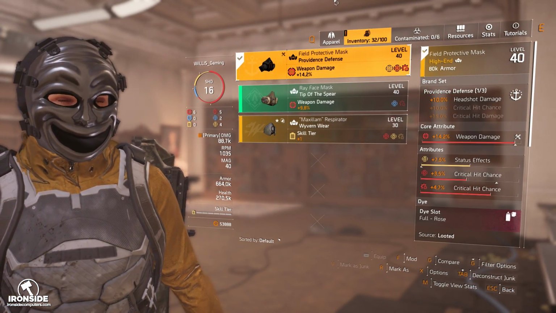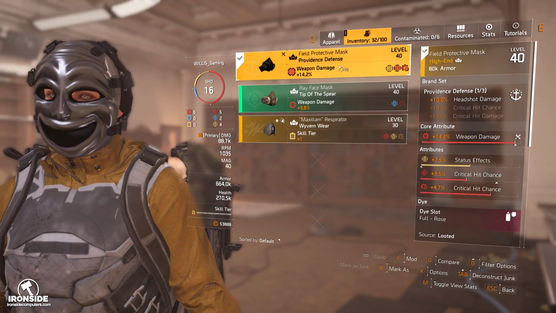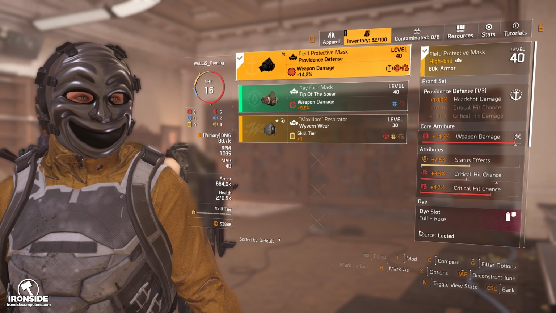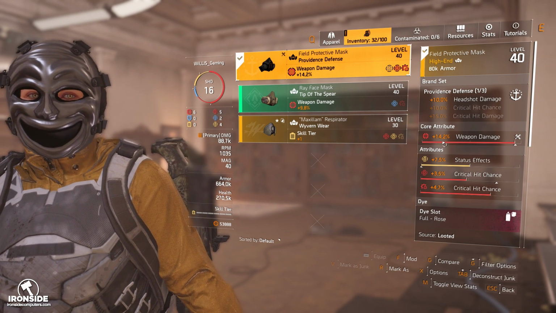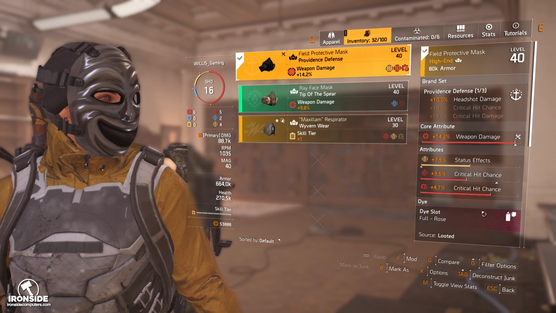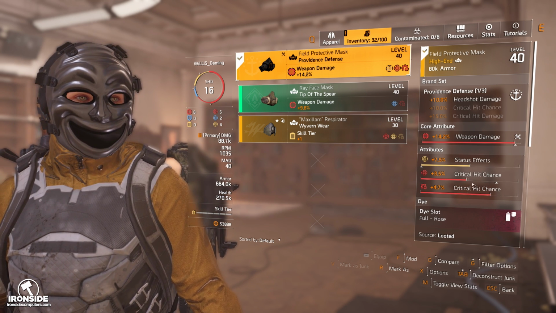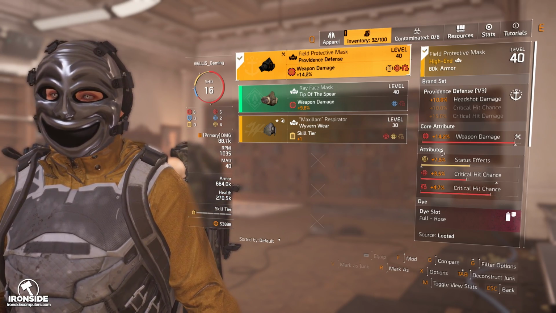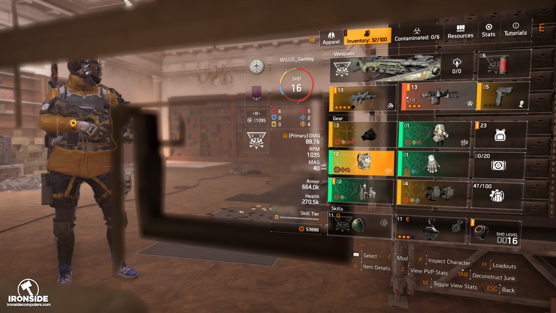This is going to be a full red build. So as you can see here, I've got the Providence mask for 10% headshot damage. I've also got a nice roll of 14.2% weapon damage on it. All of these are kind of meh. You can have whatever you want, honestly. If you want more crit chance, go for it. That's fine. I put crit chance mod on it just for shits and gigs, I guess.